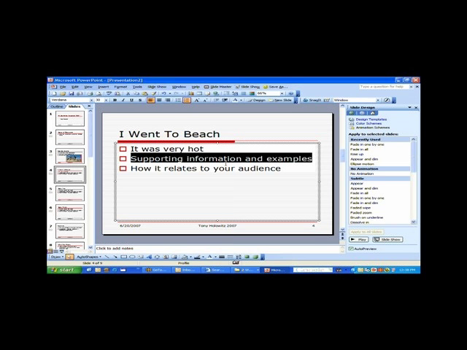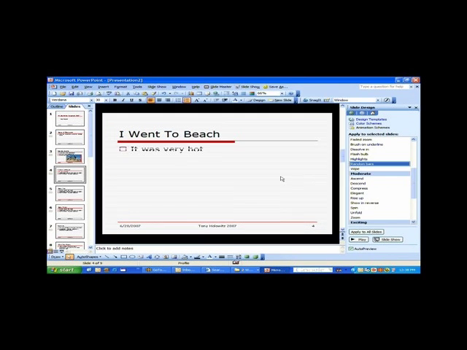So one of the things you can really get caught up in is, for example, over here on the right-hand side, we have all kinds of animation scheme options, tons of them. I could sit here and show you how they impact the slideshow one by one. I urge you to go in and mess around with these. For example, I could do random bars. See how that one looks a little different? I could go rise up. They're coming up from the bottom. I could go spin. See how we can get very carried away with this?